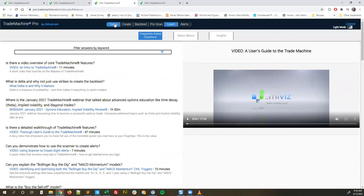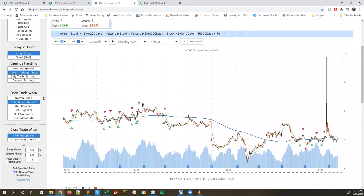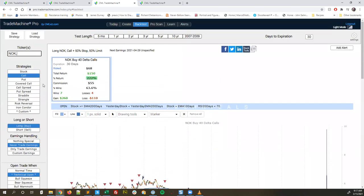It's kind of a nice tool. One nice thing with it, if you do get in at a certain price, that will never raise your subscription level. So I know Ophir had talked about that, you know, over time, they keep adding more and more stuff to it. Like this backtesting stuff, when I first signed up for it years ago, they didn't have any technical stuff. So you couldn't do a technical close or a technical open, but they've added all that stuff and they keep adding more and more.